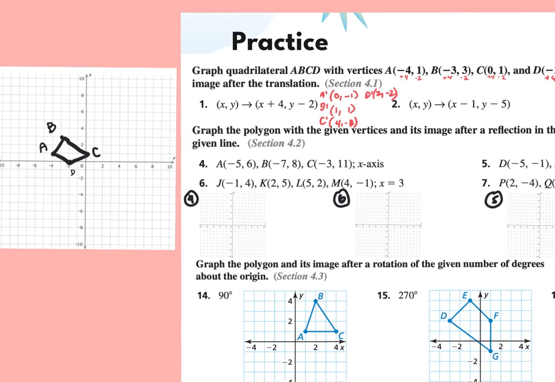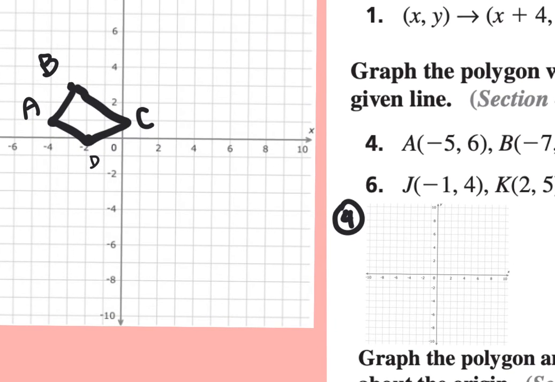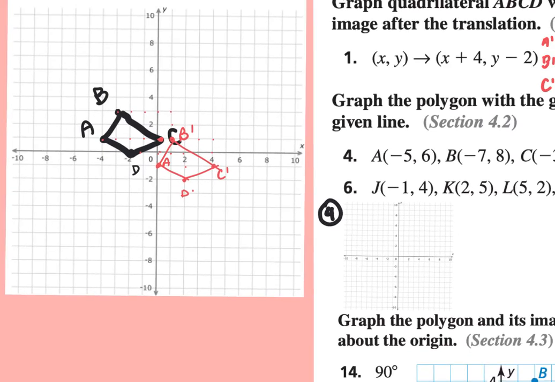And then if I was to use my graph, every x is going to get shifted to the right 4 and every y down 2. So I would take my C, which is here, go 1, 2, 3, 4 to the right and down 2, and that would be my C prime. Do the same thing with B, 1, 2, 3, 4, down 2. This would be B prime. With A, 1, 2, 3, 4, down 2. That would be A prime. And with D, 1, 2, 3, 4, down 2, and that would be D prime. So what should not have changed is the overall shape, because this is a rigid transformation. It should keep the same shape. It's just a slide, okay?